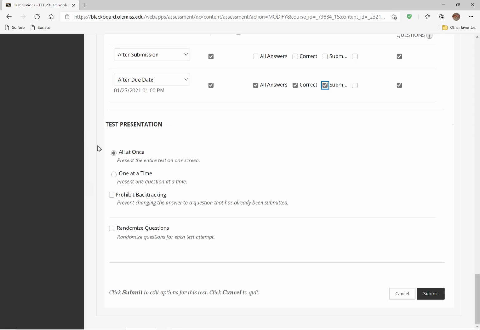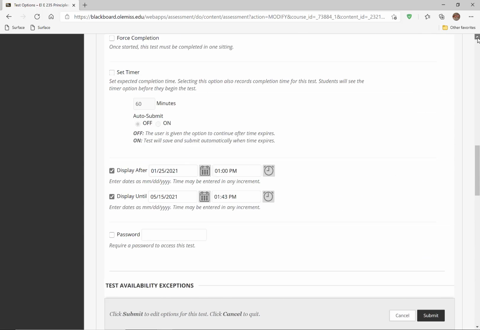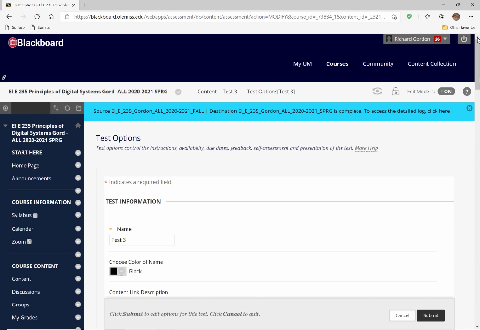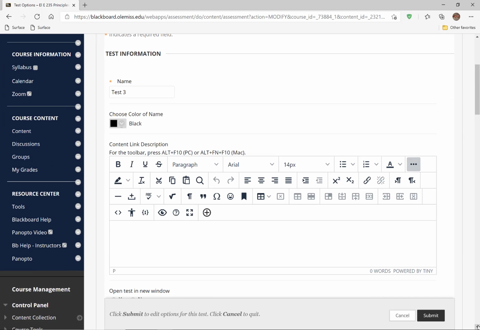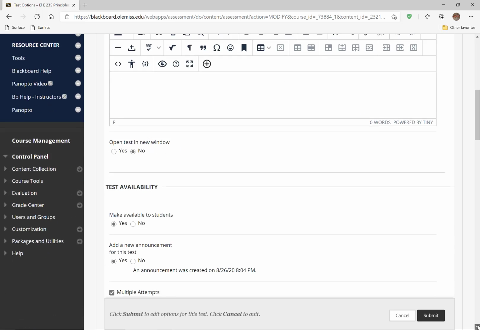And this should be set all at once, and I believe that that's it. So let me go over this again one more time for test 3, and then we will go to practice test 2. Okay, so this is test 3.